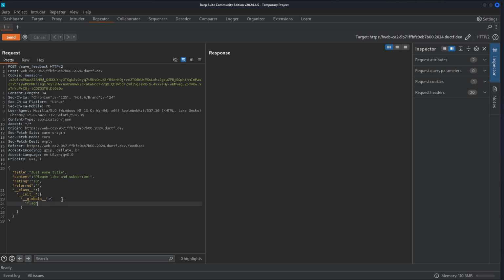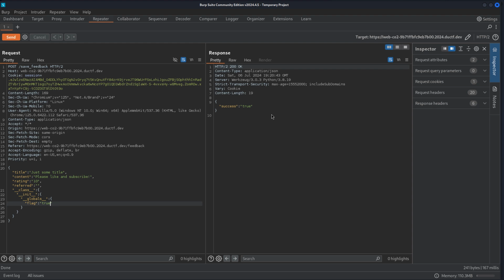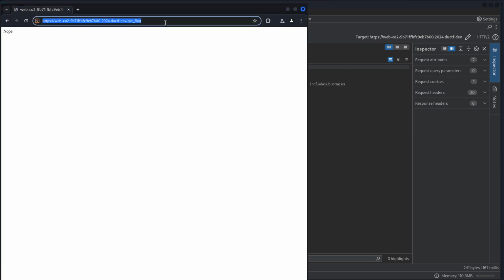flag to be whatever we wanted, and we want it to be the string true. So now when these are all merged, it should do just like how it did when we changed the string, except we found a path that would change the flag. So now we're going to send that. And in the memory of the server that's running, the flag variable should now be true. So when we hit that endpoint, it should give us the flag, which it does.